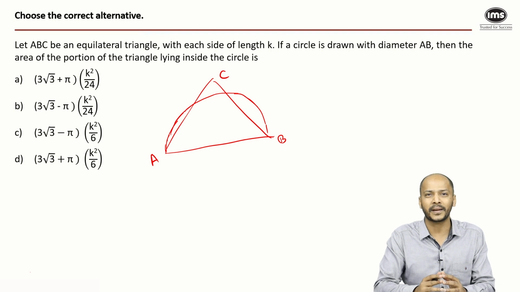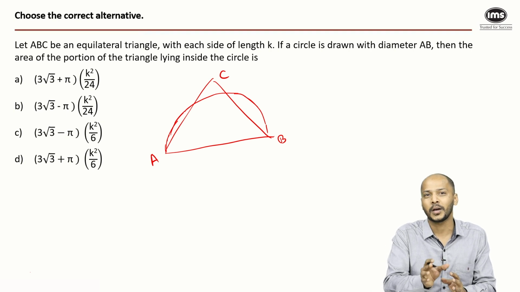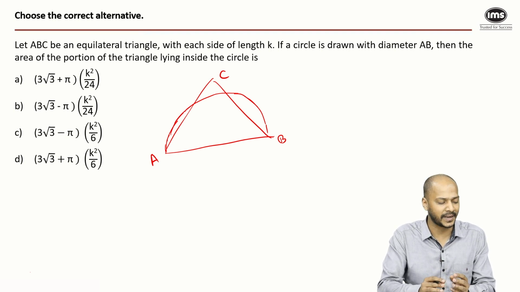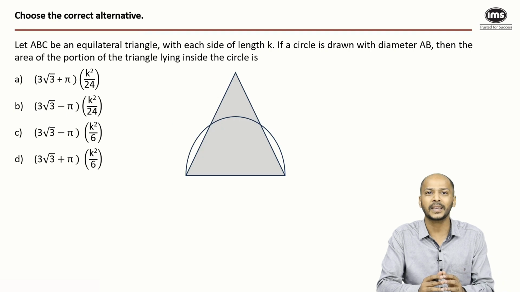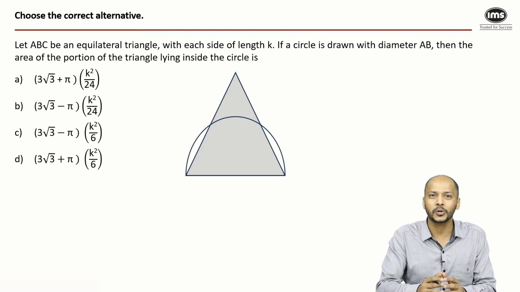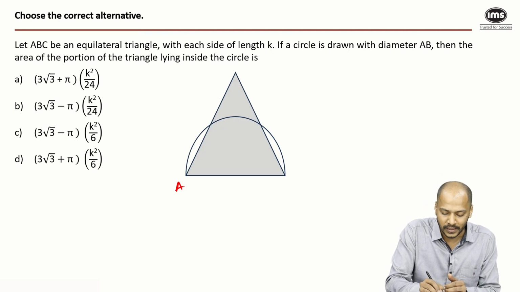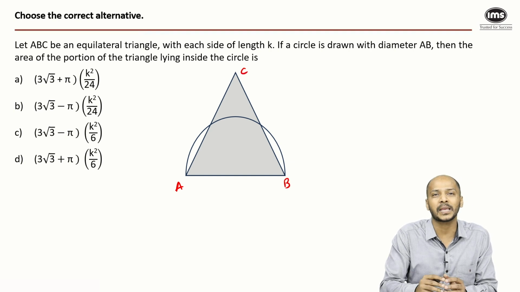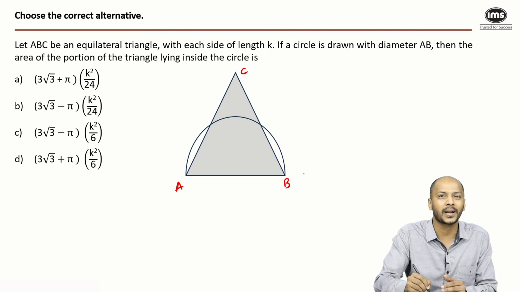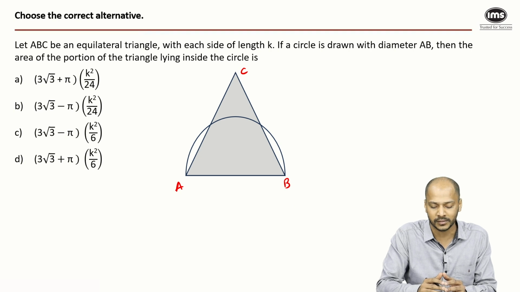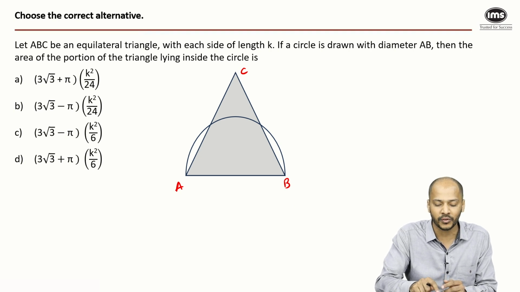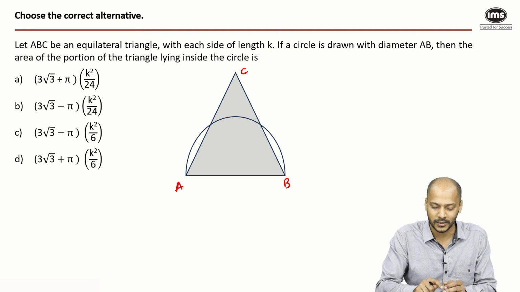To draw a better diagram, I put some diagrams in the slide itself. So basically the figure would look something like this. This would be the vertex A, vertex B, vertex C, and we have the semicircle on the top. The lower part will not change our answer. We are only interested in the area of triangle within the circle. So that will be in the upper half itself.